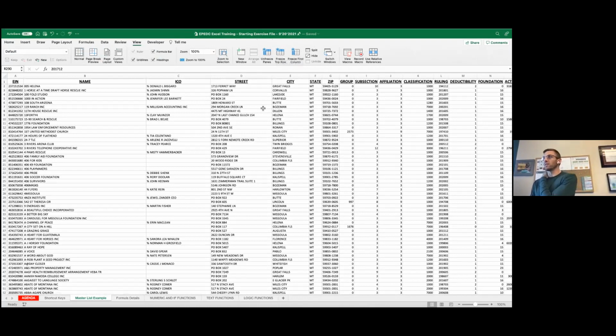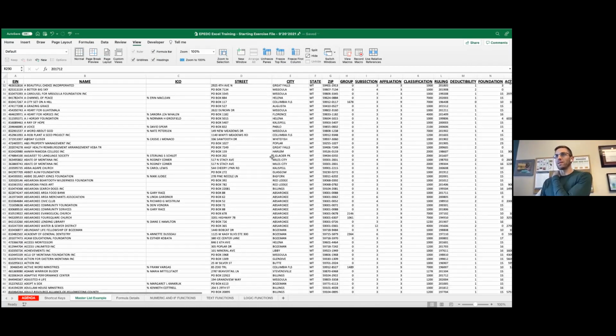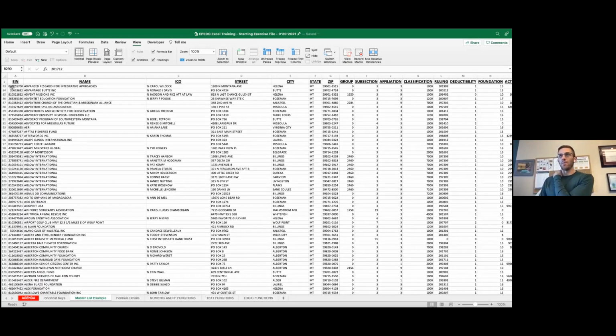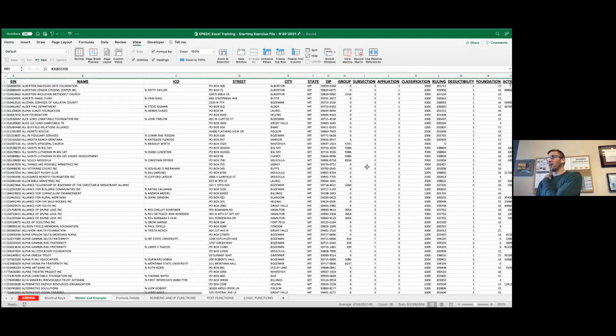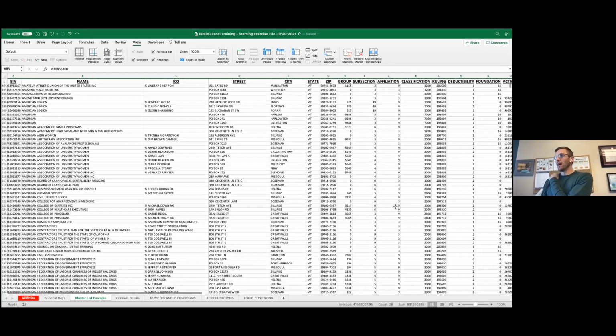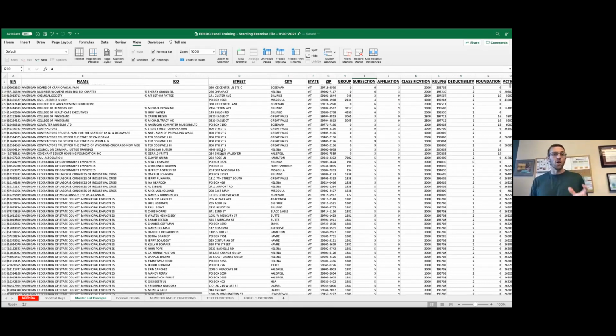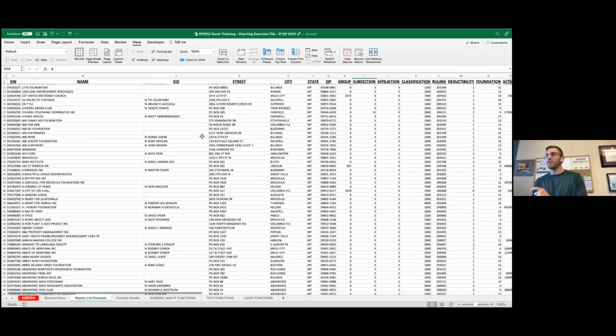So if I click freeze the top row, now as I scroll down, look, my top row stays frozen at the top. So over here, you can see that I'm on row 83, but right above it is row 1, which is my title row. So now I can scroll down and I can see all this information at a glance. And I can know that this 9 is my affiliation code. This is an IRS code. And this I is my subsection code. And I can see all that information, even regardless of how far I scroll down, I know what column I'm in. I know what the title is.